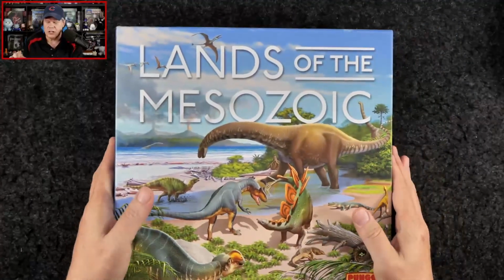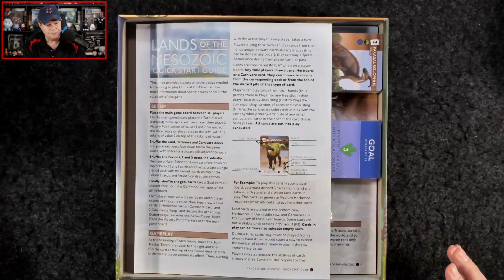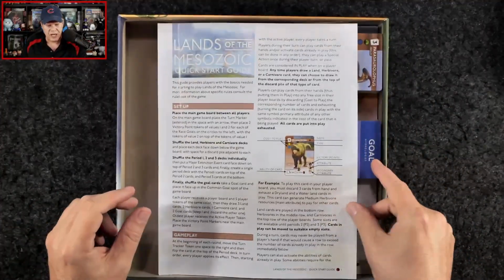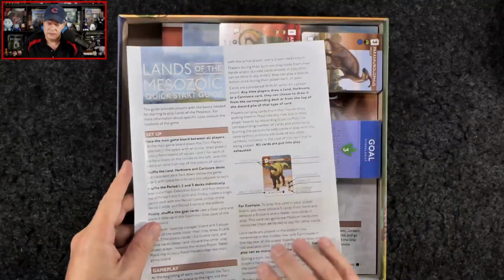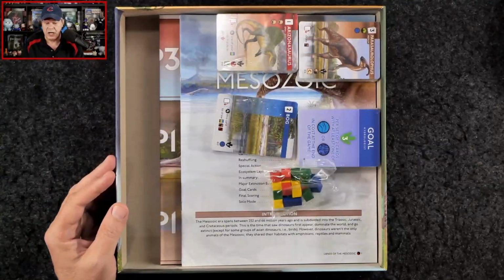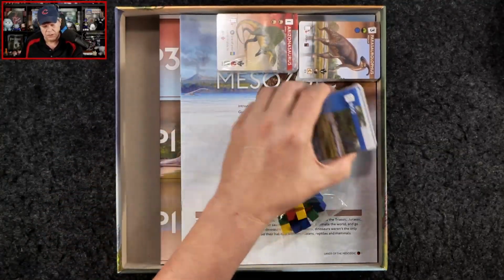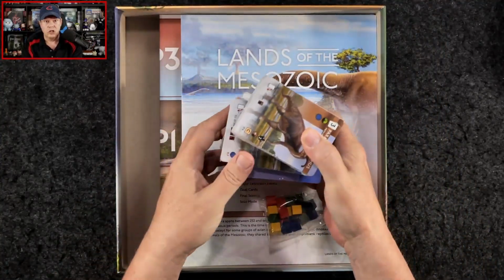All right, so let's jump on in. I got to say, this box has some serious heft to it. So let's see what we've got here. It looks like we start off with a quick start guide, just 1 page. We'll actually look at the rule book. We won't dive into the quick start there. We got some decks of cards. We'll look at these last.